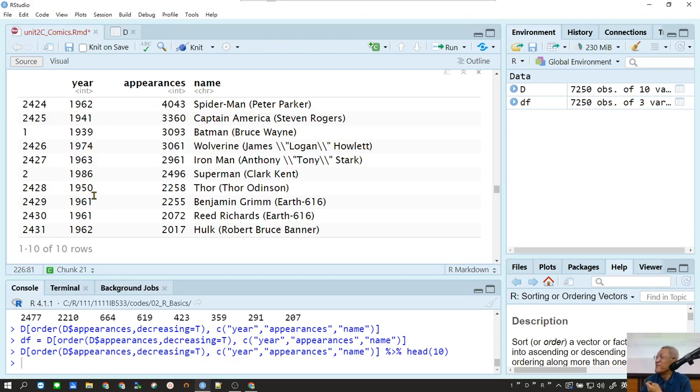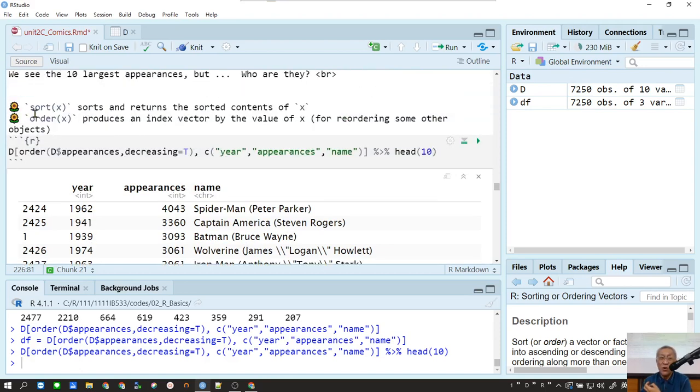You get the point? Okay. So order, unlike sort, would not sort the original content. Instead, it actually produces an ordering index, so that you can reorder a data frame as you wish.